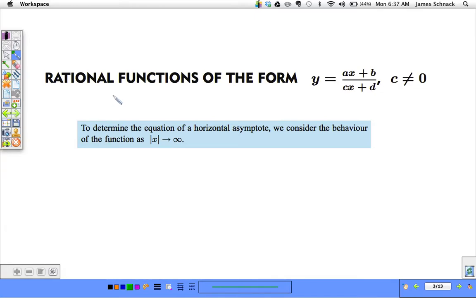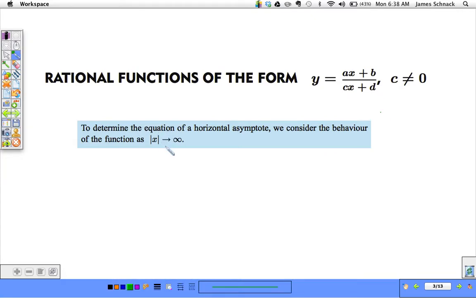And the type of rational function we're going to focus our energies on is when we have a linear equation, ax plus b, divided by another linear equation, cx plus d, where c doesn't equal 0. And let's look at why that would be. Why don't we want c to be 0? Because then this goes away, and we end up with a over d times x plus b over d. And that's just a linear function. There is no asymptote. It's not rational anymore. We want x to be in the denominator. Without x in the denominator, it's not a rational function.